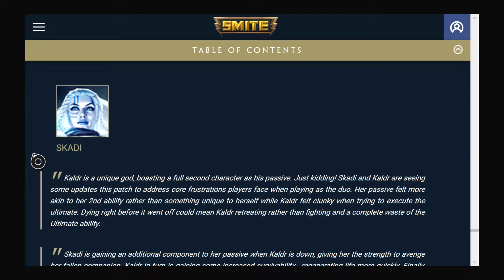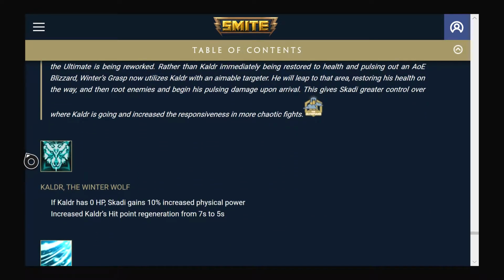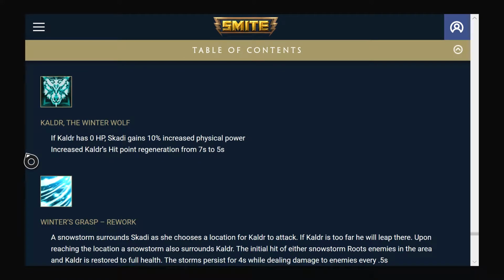Good change though. Scotty. Oh boy, the only change where I think it was way too much. Calder. If Calder's at 0 HP, Sky gains 10% increased physical power. That's crazy. And the health regen is 7 seconds now to 5 seconds, which will counteract this not being up as often. Which, this is also technically a buff though, so take it with a grain of salt.